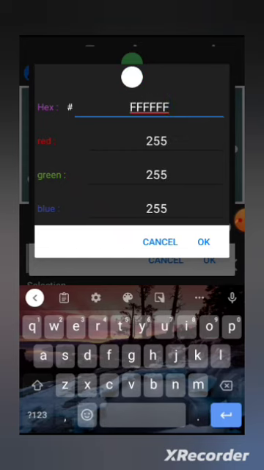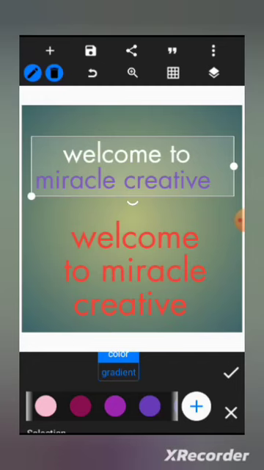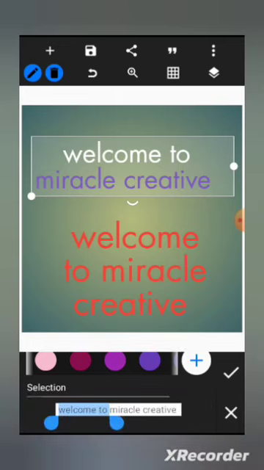White. Now hashtag and six Fs gives us what? Color white. Now when we click that good, the color changes, and if we click OK, now you have seen that the color that was green before has become white. Our text automatically becomes white. Now if you notice, not all became white, it's only the welcome to that became white, because on your section here it is still highlighting only welcome to. Let me cover all this time.